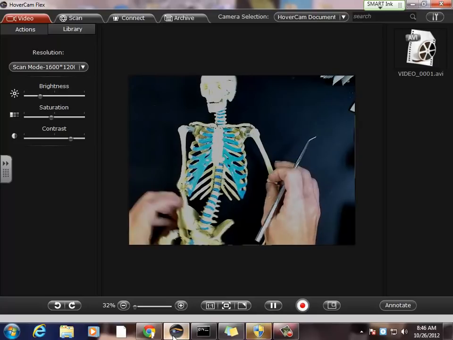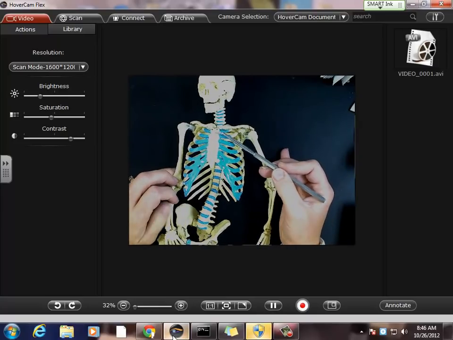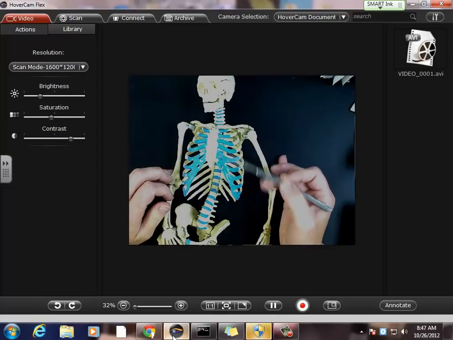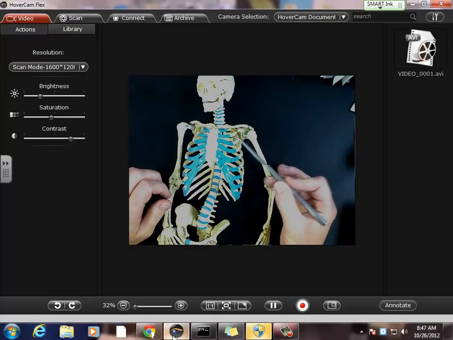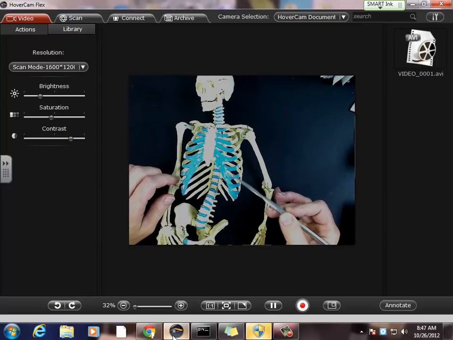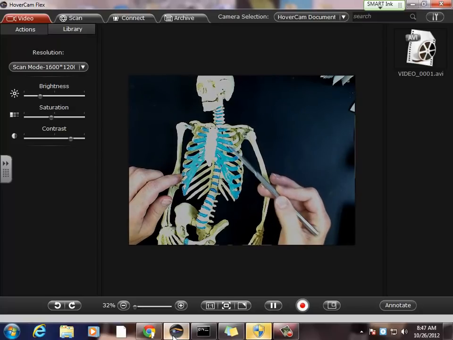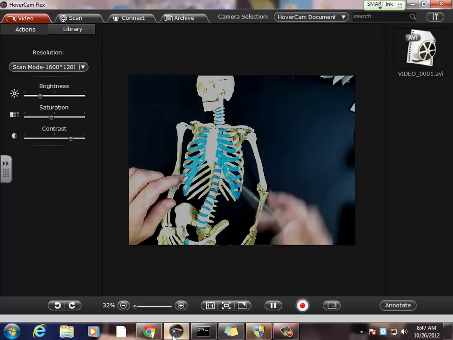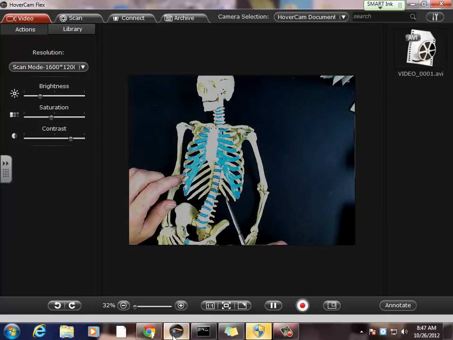On the anterior side, we also have, included in the axial skeleton, the sternum, which is actually 3 bones which are fused together. And then of course we also have the ribs. Now there are 12 ribs, 10 of which are actually attached to the sternum via this, what you see as blue material, which is cartilage. And then there are 2 ribs down here, which are called the false ribs or floating ribs because they do not attach to the sternum. And they're very small. There are occasions where these ribs are removed to be used as bone grafts.